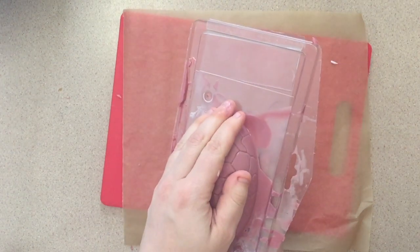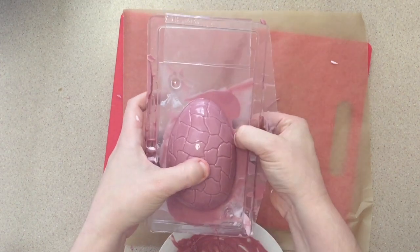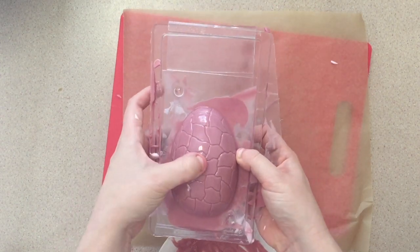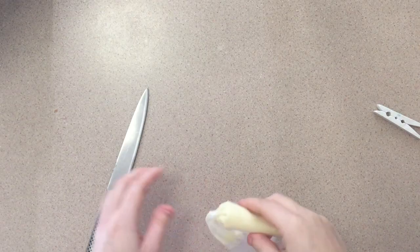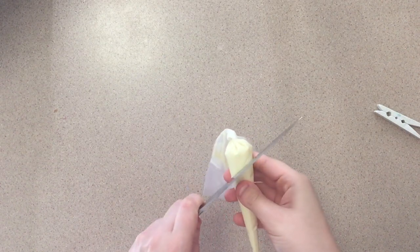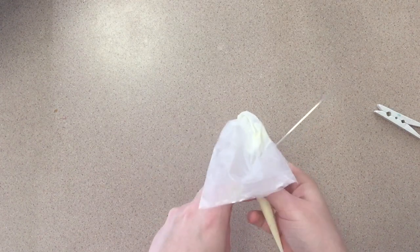And then we're just going to press it together, making sure that we're pressing around the edges to get that join as neat as possible. Of course, there's going to be a ton of excess you can see there that we'll trim off, but that just goes back into the fridge. And then after about 30 minutes of everything being in the fridge, we can start to work on our unicorn horn.